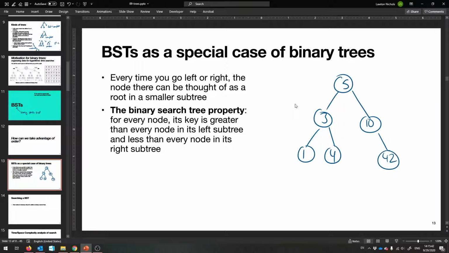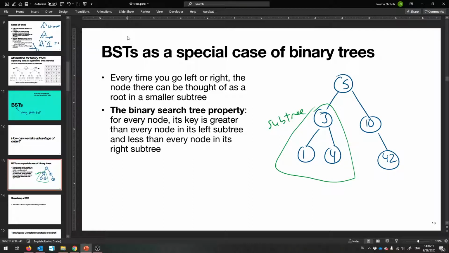And the idea is, if you look here, and say you go left, and now you're sitting at the 3 node. Well, just like we did for lists, you can pretend that that is the start of another tree. Not a list anymore, but a tree. So here's its root, here's its children. Just from 3's point of view, it could just be a tree by itself. You see that? That's a subtree.